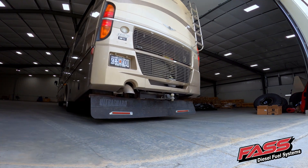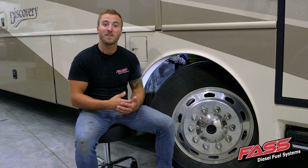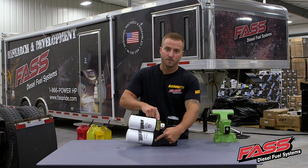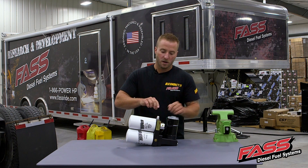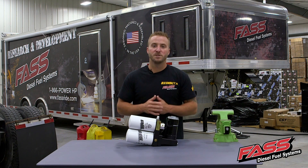What's very helpful about this — say you're driving across the country and you come across a rural fuel station with questionable fuel quality. You're not going to have to worry about that because the FAS system is going to remove over 99% of the water in the fuel and any other contaminants down to 2 micron. If you operate your RV in cold weather conditions, you'll be happy to know that FAS offers three different fuel heating options: electric heater probes in the two electric heater ports, a high output heater disc above the particulate filter, and coolant heating ports on the FAS filter base. As the engine and coolant warm up, the coolant will heat the filter base and further prevent fuel from gelling in your FAS filters.